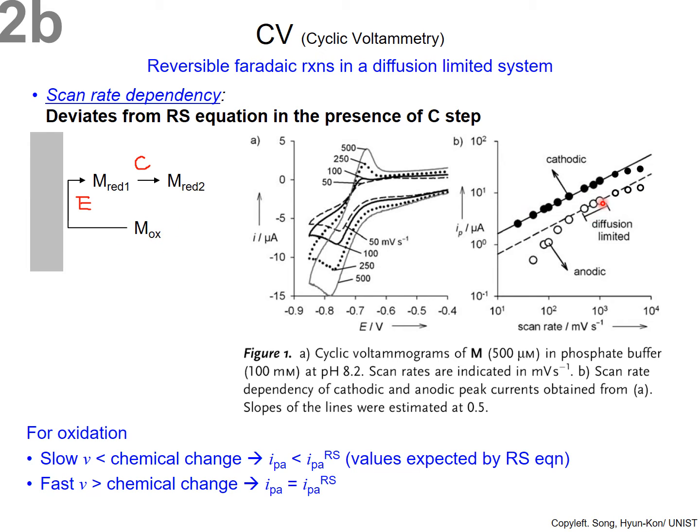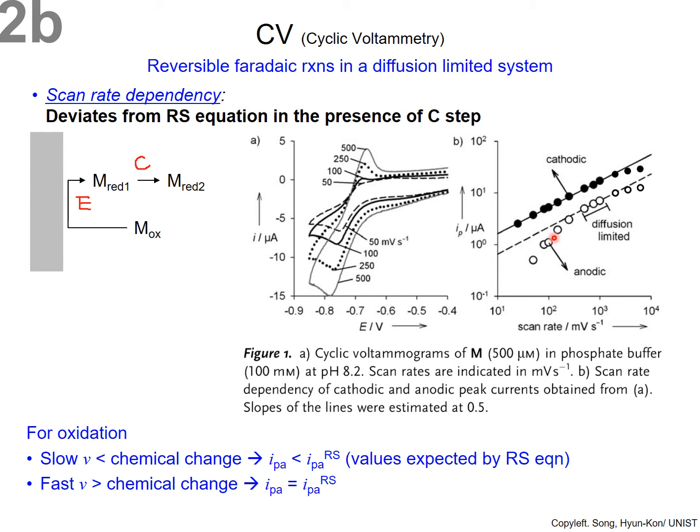So around 1000 millivolts per second, the experimental data is following faithfully the Randles-Sevcik equation. At higher scan rate, there is some deviation, which is expected from the scan rate being too fast to overcome the mass transfer kinetics. So we could expect it. However, even at slower scan rate, we have another deviation. So why should we have this kind of negative deviation from the Randles-Sevcik equation even at slower scan rates?